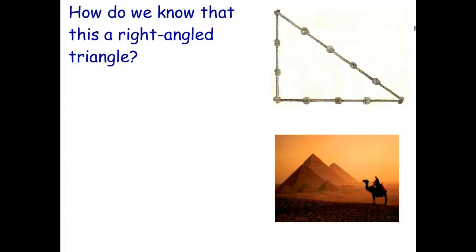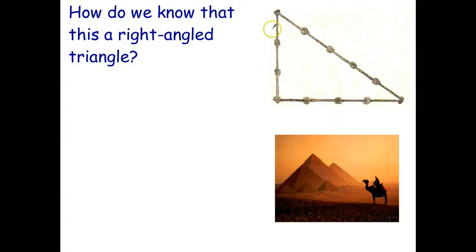Now, if you think back to the first video, the introductory video on the Pythagorean theorem, the Egyptians used this particular piece of rope to help them build the pyramids. They took a piece of rope, put knots in it that are equally spaced, and then tied it into a loop. They knew that this particular piece of rope in that configuration always gave you a right angle, and they were able to use that to make sure the angles in the corners of the pyramids were right angles. So let's go ahead and see if the Egyptians were correct. Is this triangle actually a right angled triangle?